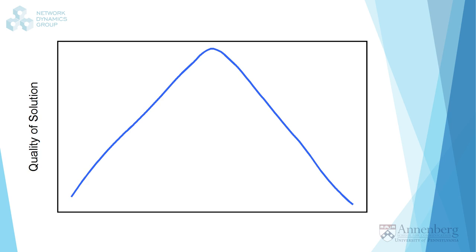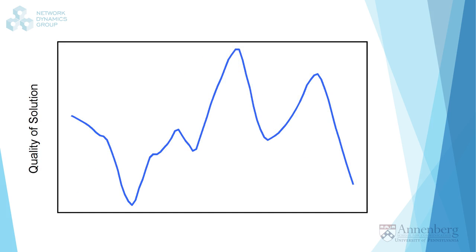The x-axis represents different possible combinations of the various features of the problem. The y-axis represents the fitness or the quality of each particular solution. Because you can change each feature in this simple landscape without any interdependency on other features, you can simply change them one at a time, moving along the landscape until you find the best solution. Now, we're of course interested in complex problems, that is, when K is greater than 1, and in those cases, a solution landscape is represented like this.